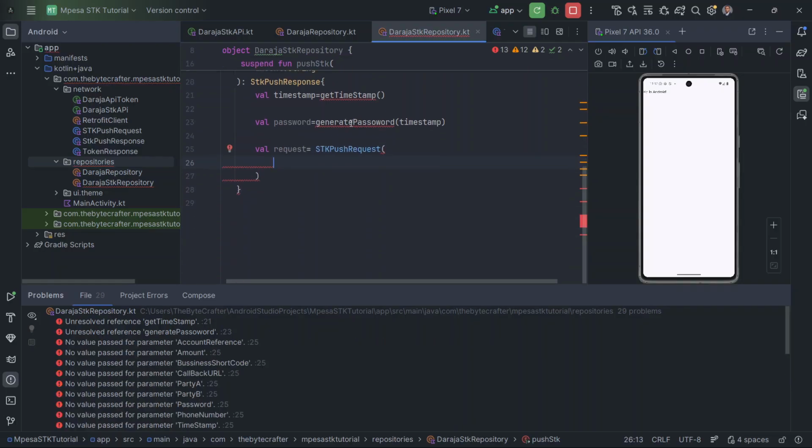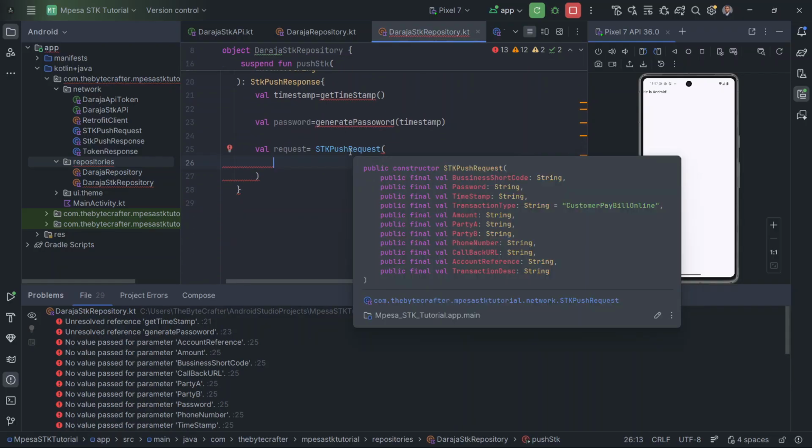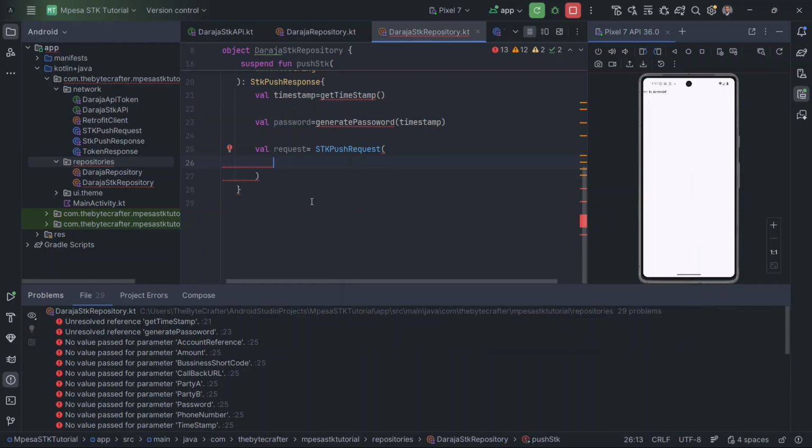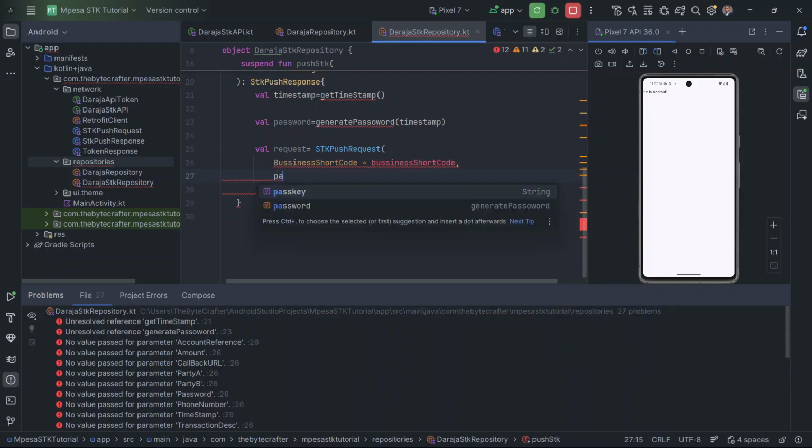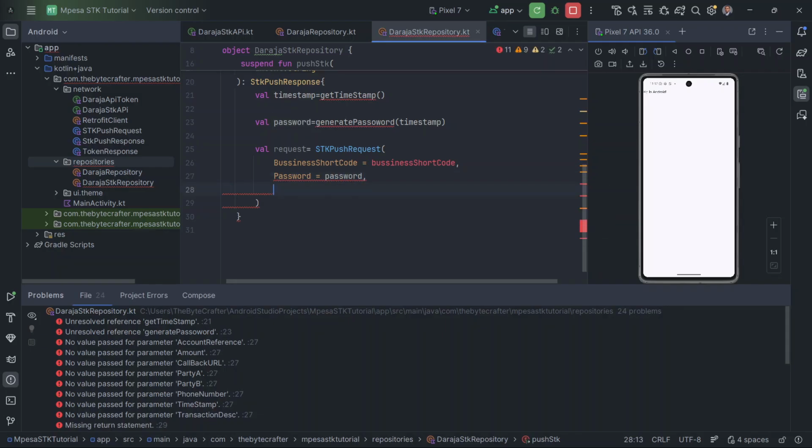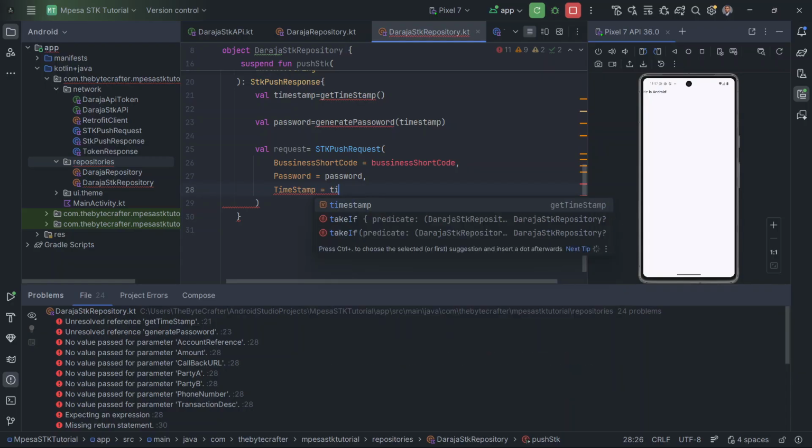Then we need to supply all the parameters that we did in this. If I hover here, you can see there are quite a number of parameters that we need to pass. So business shortcode is just the business shortcode we created, and the password is just equal to the password that we are going to be having, and the timestamp again is usually equal to that timestamp.